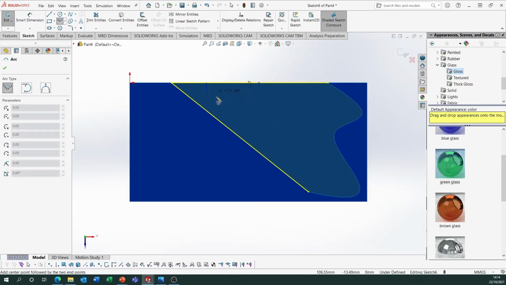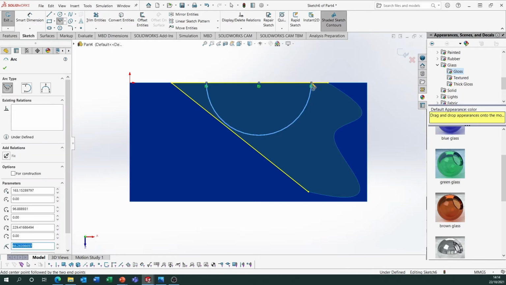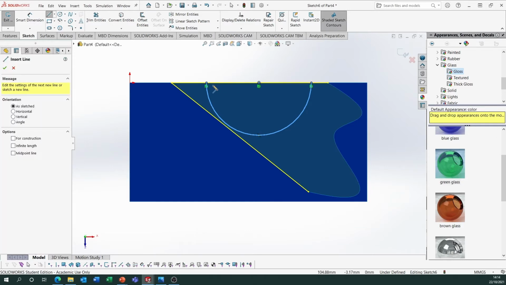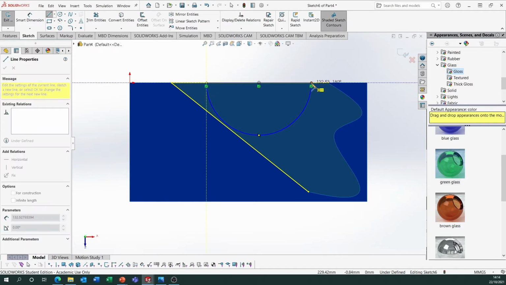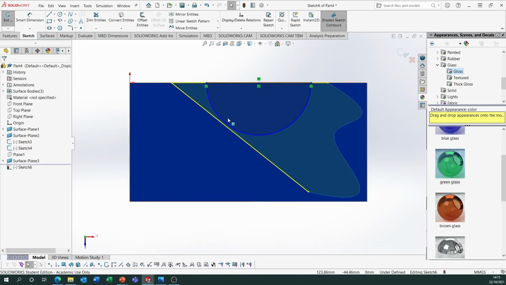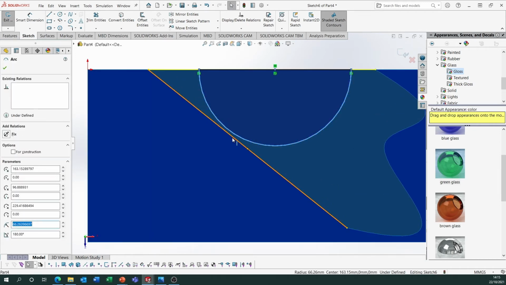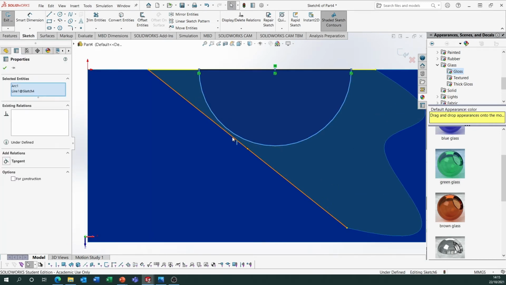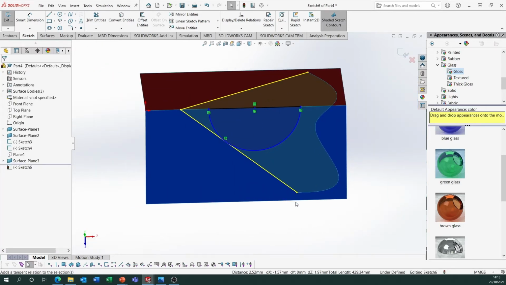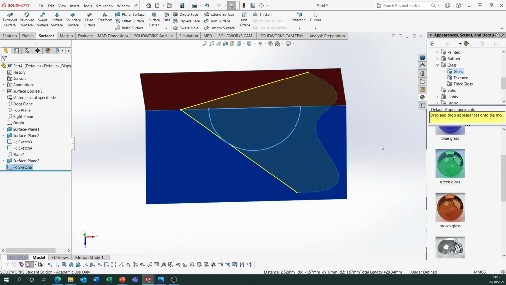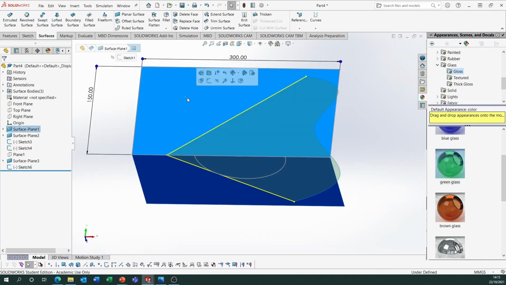And then just draw a semicircle like that, so all the points rest on that XY line. Draw a straight line as well along the back. Now hold Control, select the semicircle and select that horizontal trace and make them tangent. That means no matter where we move that trace, that semicircle will always be tangent to it. We can close that sketch as well. Now we want to sketch on the vertical plane.